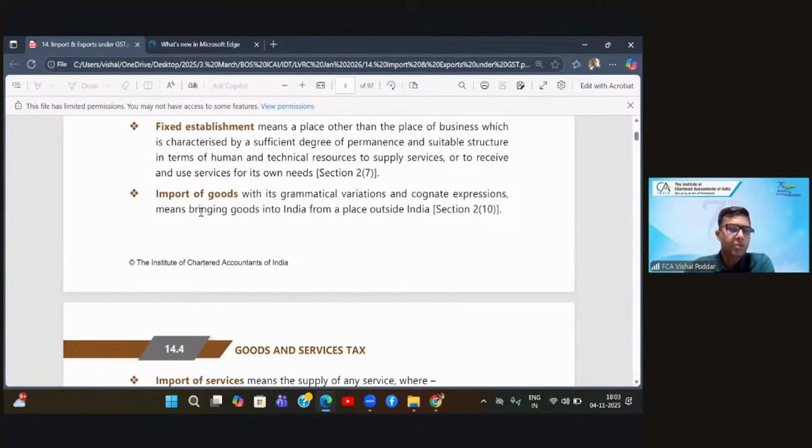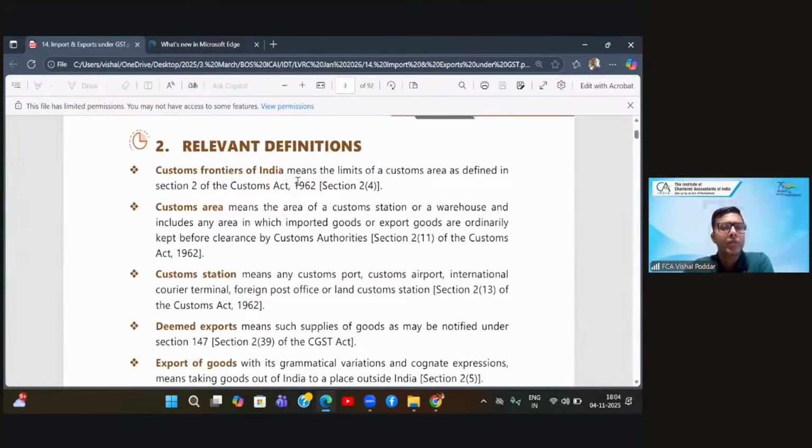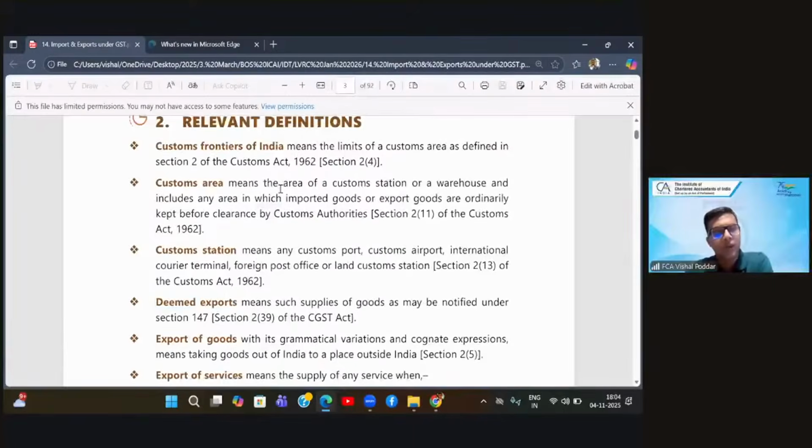However, when you study the customs law, you realize that this physical boundary is not the physical borders of India, but the physical borders of customs. So even though import export is defined as bringing into or taking out of India, for the purpose of customs levy, this concept has been modified to mean crossing the custom frontiers of India. That is why the definition of custom frontiers becomes important. Custom frontiers of India means the customs area as defined in section 2, and here they have referred to the Customs Act only because we are not defining it.